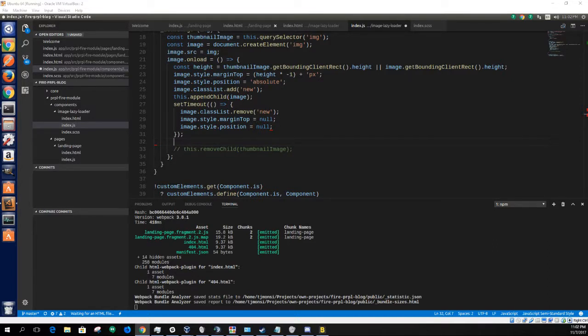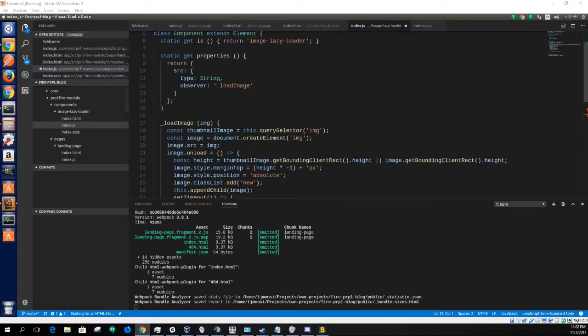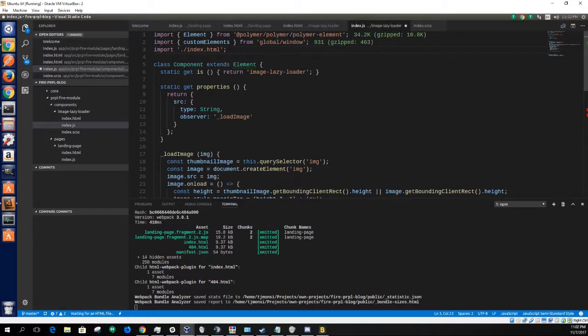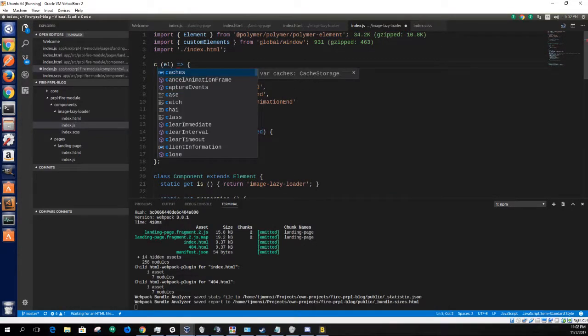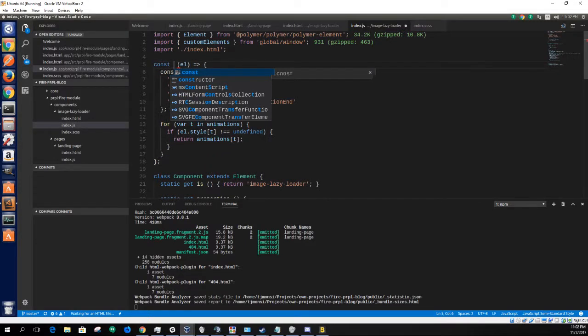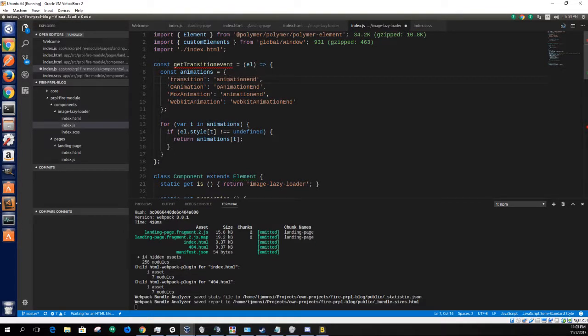Oh, there's the library I use, get animation event. So we're going to use this one, which later on we can use get transition event. I got this one from the internet, of course. I just forgot where, but it's supposed to work.